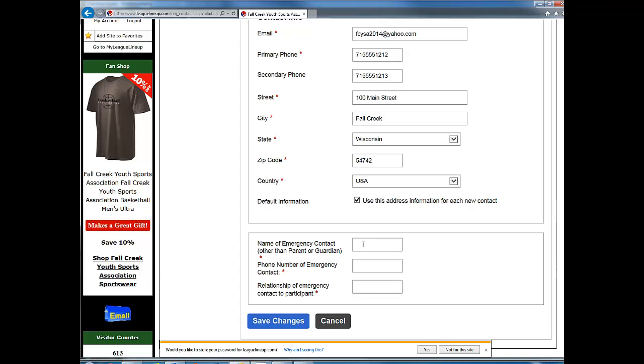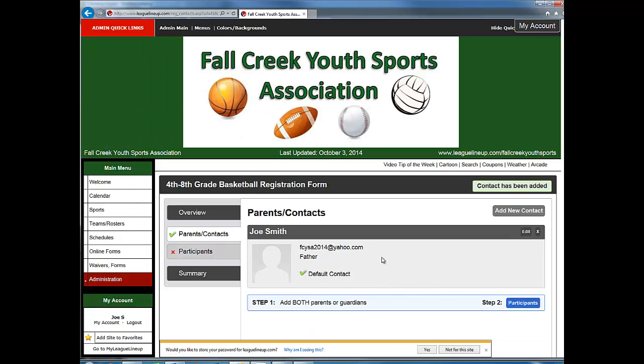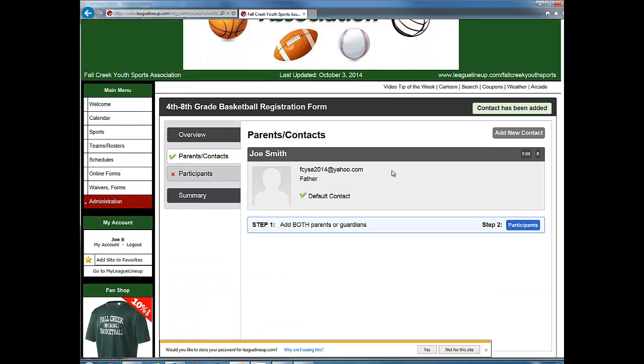And then it does also want contact information for emergency contacts. So this is the emergency contact beyond the parent or guardian. Alright, save the changes there, and that information will pop up there.